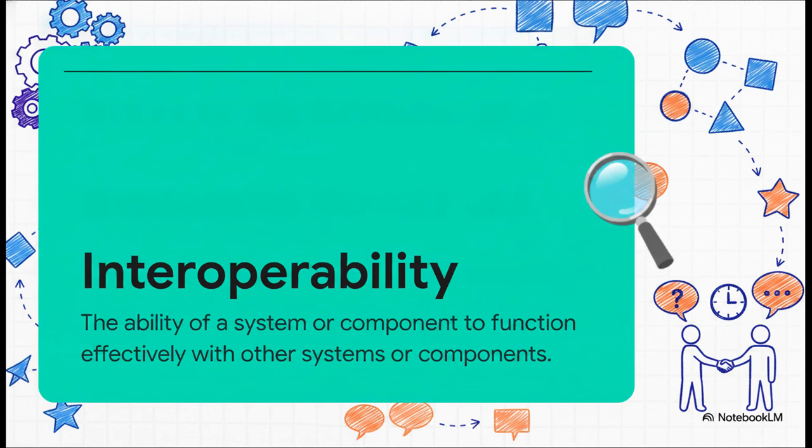And that language barrier perfectly illustrates our core concept today, interoperability. It's basically a system's ability to effectively function and communicate with other distinct systems. When we build software today, we aren't just building standalone islands anymore. We're building interconnected components that absolutely must figure out a way to share information, exactly like those two people trying to agree on the time.